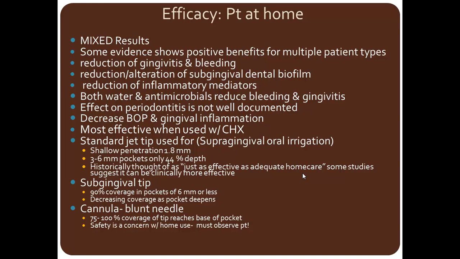So you have to be very careful with these subgingival tips, but they can cover a large area. Then the cannulas, which are basically like a blunt needle, have 75 to 100% coverage of the tip reaching the base of the pocket. But safety is a huge concern, and only people with excellent dexterity should really be recommended to use those.